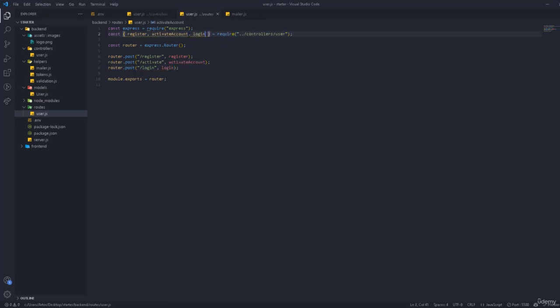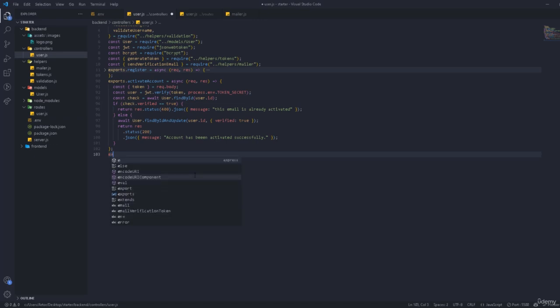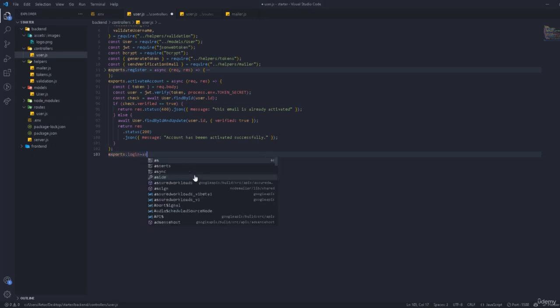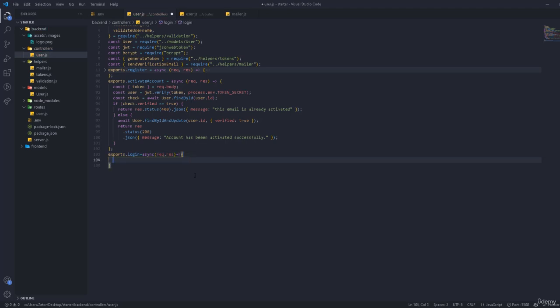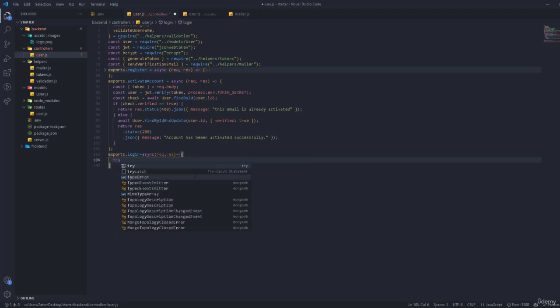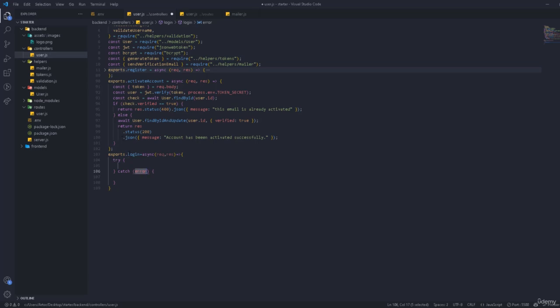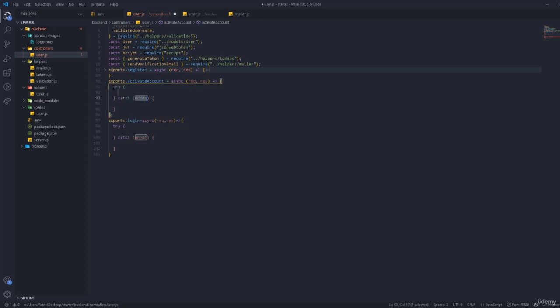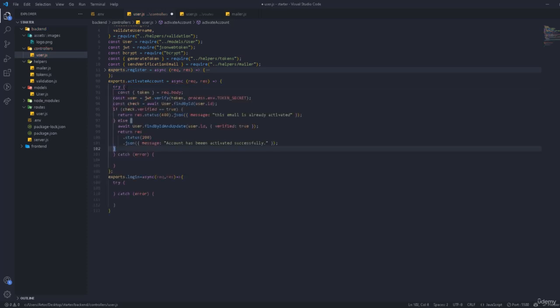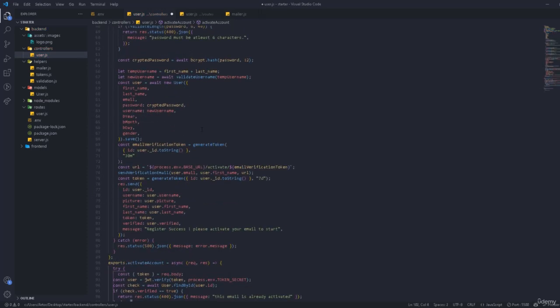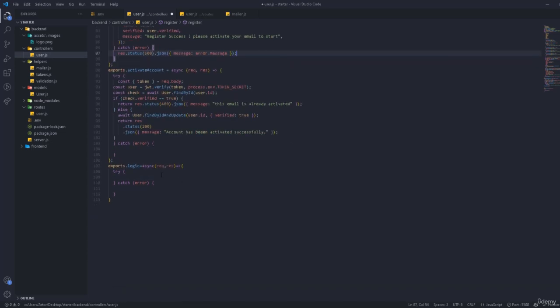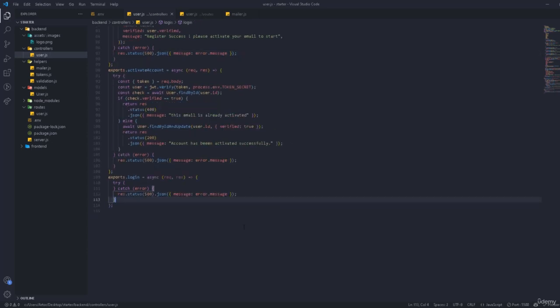Okay, and in the controller itself we want to create the login function, exports.login, and it's going to be an async function with the request and the response, and we do everything right here. So first of all we're going to need to have a try catch. I think it's necessary because you always can have an internal server error, so it's best to always use it. Then in the catch I'm going to take this message and return it right here, and also add it right here. I think this is always necessary to do to make sure that you always can handle an internal server error.